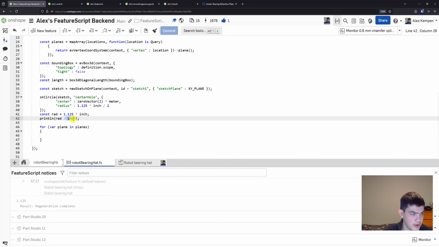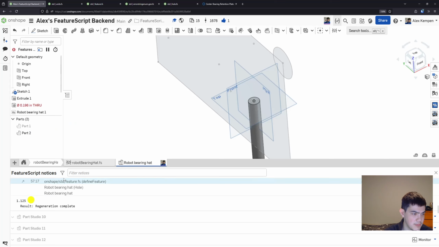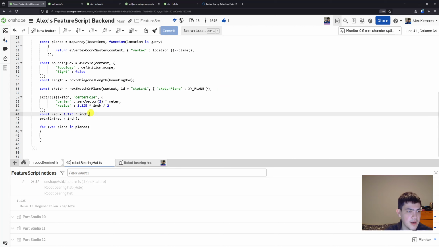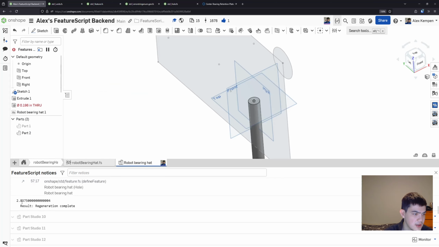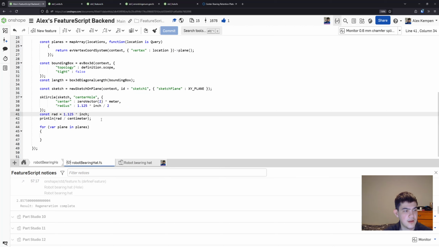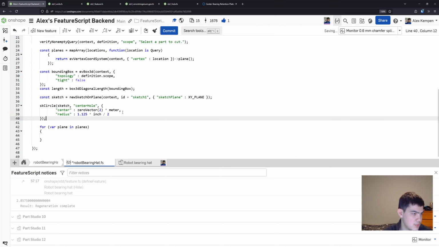So this is no longer a length in meters, it's just a number. And then when you divide by whatever the value of inches is in meters, it cancels out, and so you get back to your 1.125. And you can also convert to whatever else you want. So if I wanted to see it in centimeters, I can see that. And that's a pretty handy way of, or that's generally what you have to do for debugging units and whatnot.